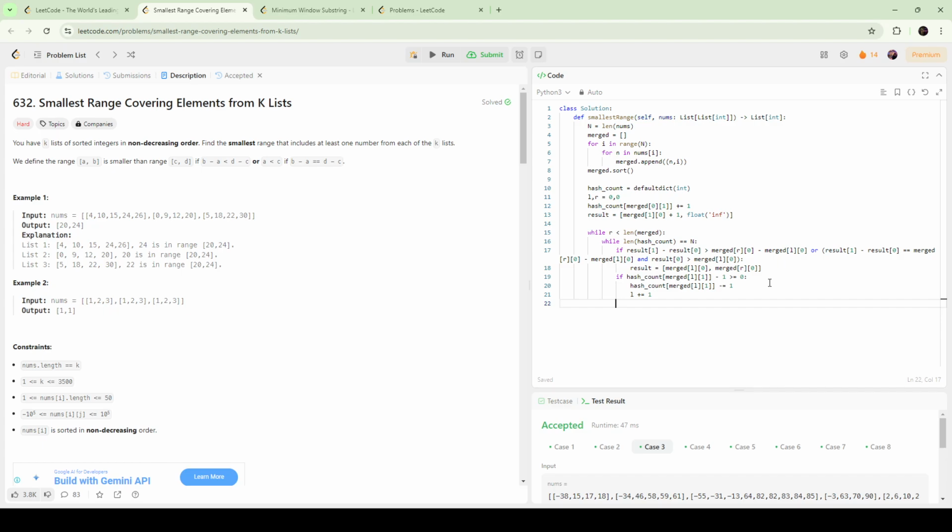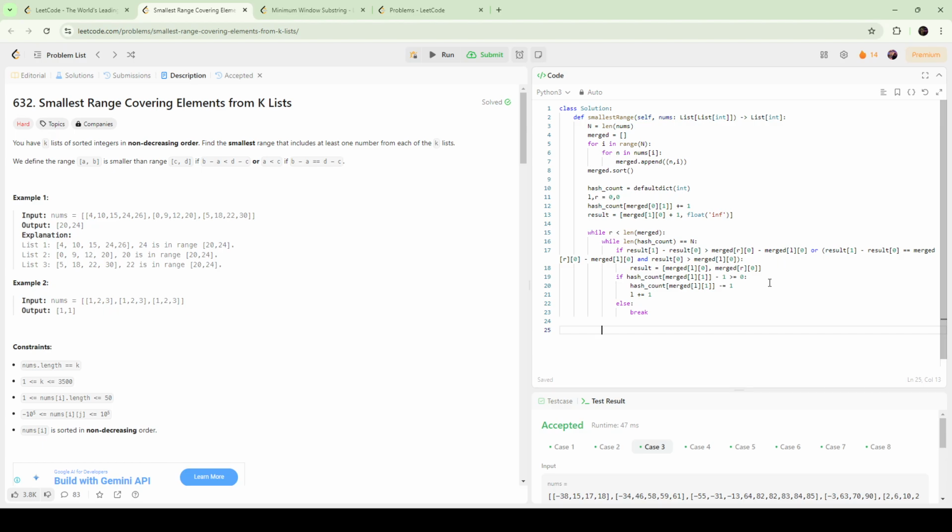Okay, else we're going to break it, right? Okay, so now what we're going to do next, we are always going to increment our right pointer at the end of each while loop, right?